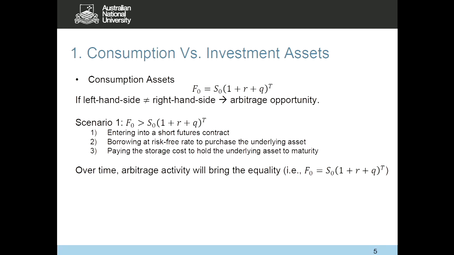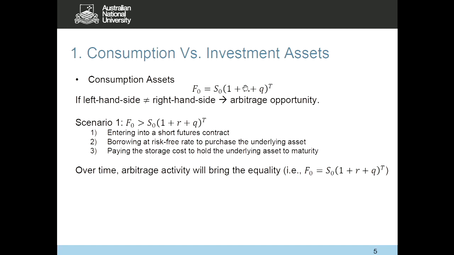For instance, if I want to buy a barrel of oil in 1 year's time at a fixed price, at a certain price, I have two options. The first is I can enter into a long futures contract written on a barrel of oil, delivered in 1 year's time at a predetermined price, at a delivery price that is fixed, capital F. In that way, I guaranteed that in 1 year's time, I can buy that barrel of oil for a certain price. And the second option is you actually don't need a futures contract, and you can achieve the same outcome. How can we do that?